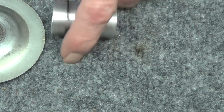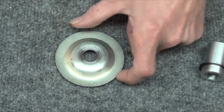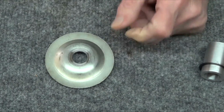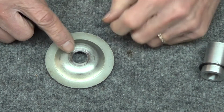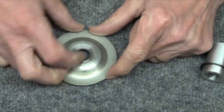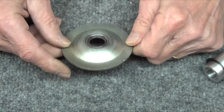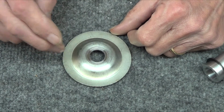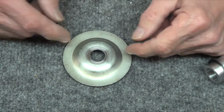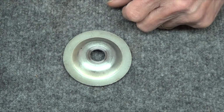Alright, everybody uses this stupid washer. Let me go wider a little bit. You can see I turned this one in the lathe trying to get it straight, but the shelf just isn't big enough to really keep this thing from wobbling all over the place. In every grinder that I see, they all have this, so I know they're all going to be wobbling, and the same thing as the Ryobi I'm going to show.